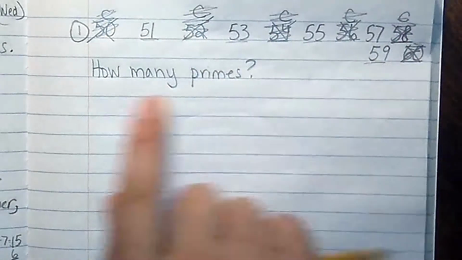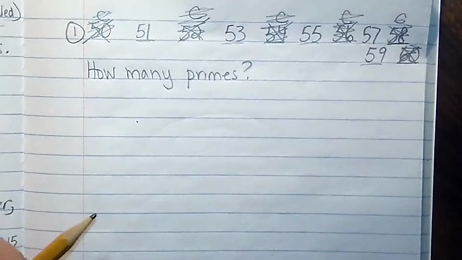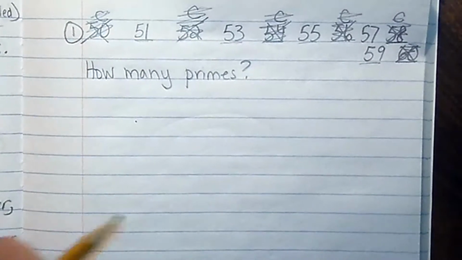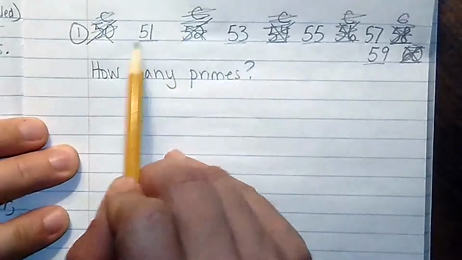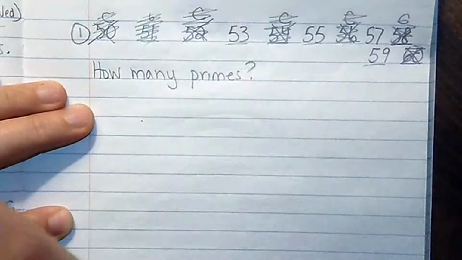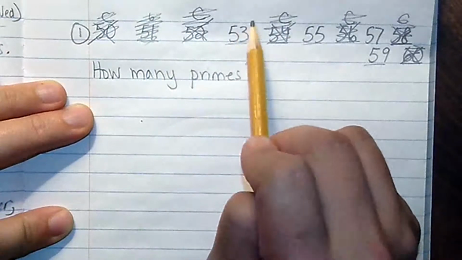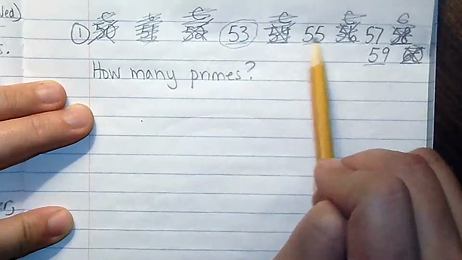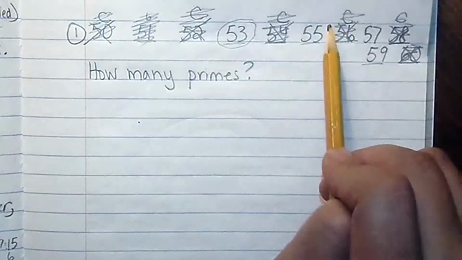Look back at your rules. Number 3, if we add the digits together all the way until we get a 1-digit number and it equals 3, 6, or 9. What's 5 plus 1? 5 plus 1 is 6. If I said 3, 6, or 9, we know that this is also composite, so we can cross that off. 5 plus 3 is 8. Well, that's not 3, 6, or 9. Let's leave this one there. 5 plus 5 is 10, and 1 plus 0 is 1. That's not 3, 6, or 9. Let's leave that one there.